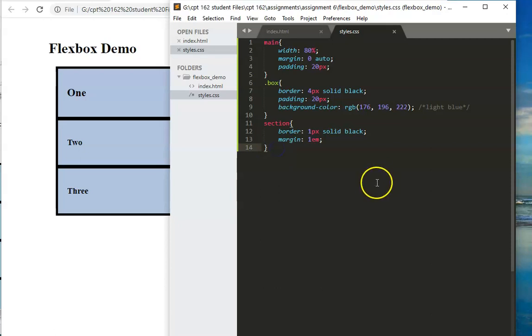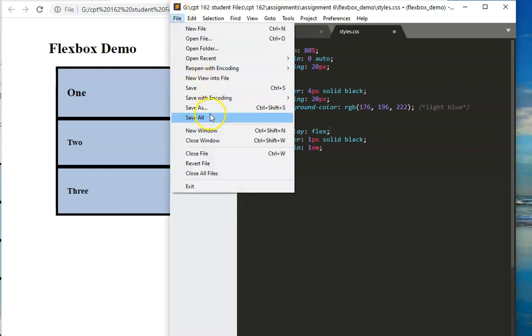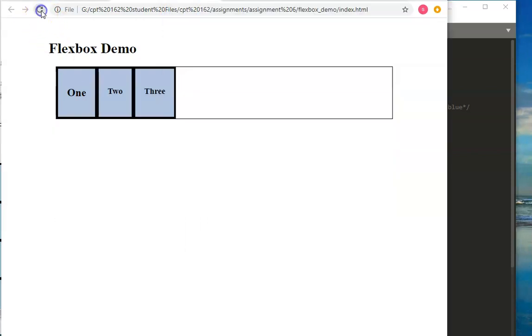and show the importance of a flex container. So I'm going to come up to this section. And remember, this section had those 3 articles as children. So I'm going to do display, because right now it's displaying block, display flex. And I'm going to do File, Save All, and refresh. What? Look at that. And now they're all 3.